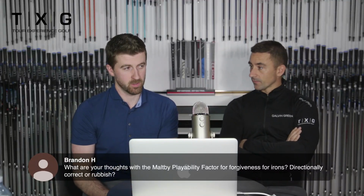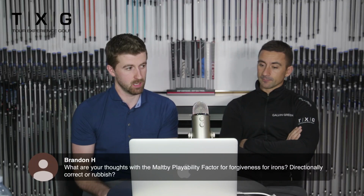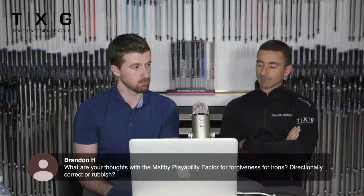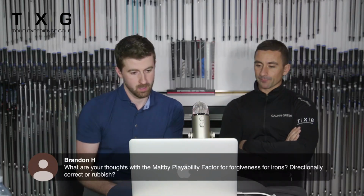Okay, I have no idea what this is, so I'm glad that someone is asking while you're here, because I don't know what this means. It is the Maltby playability factor. I have heard of it. I couldn't tell you anything about it. As far as I know, it's a general guideline about how playable an iron is, like for handicaps. I will take a look at it. Yeah, Brandon, we'll have a look.